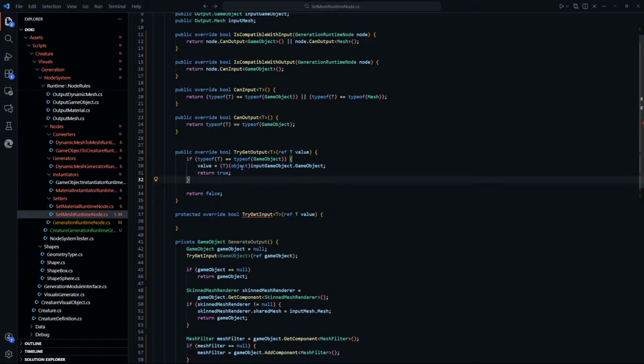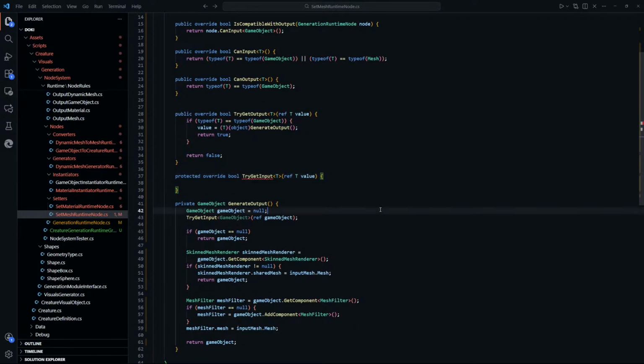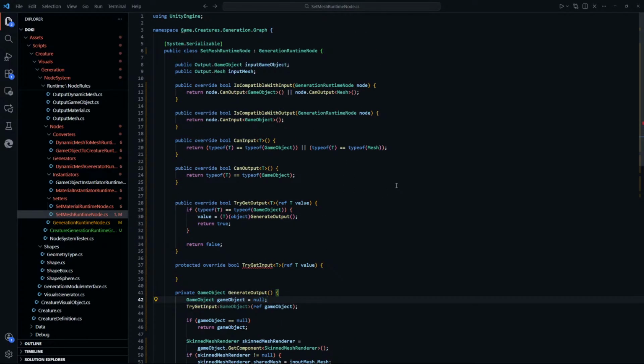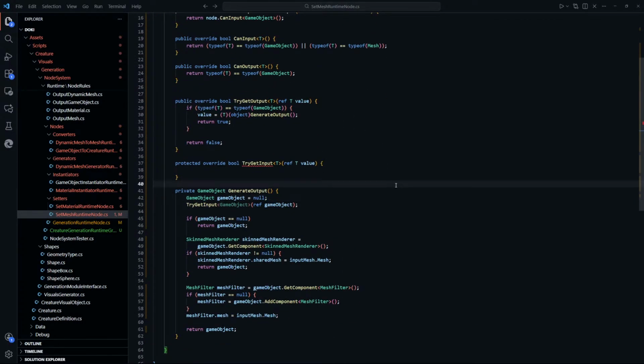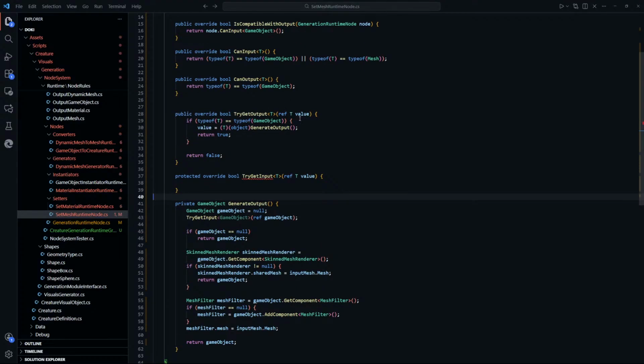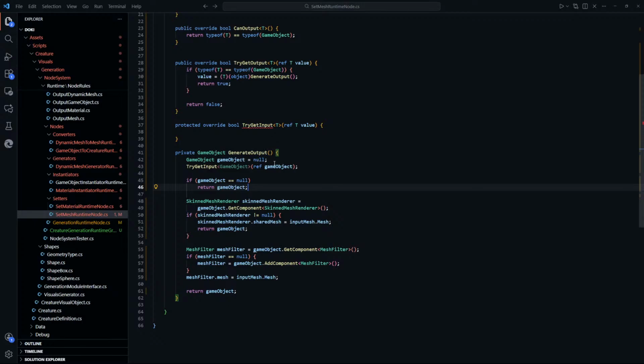So try get output, generate output. Try get output, generate output, and output we generated by try getting the input game object. And we also want to get the mesh as well. Input mesh here.